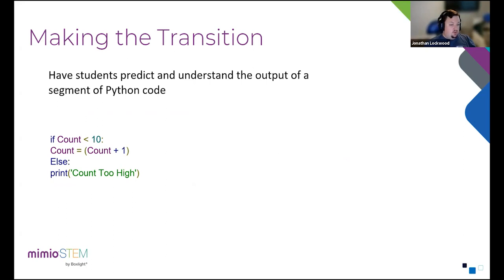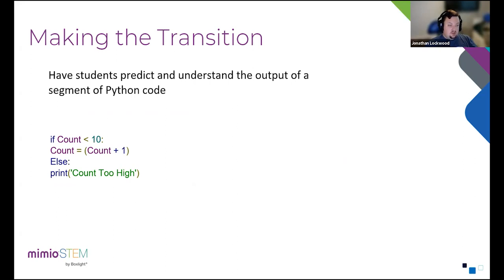Another way of doing this is to have students predict and understand outputs of code. And this is something that you can start early on, even before making the transition into Python. You can start this when dealing with Blockly and have students look at a segment of block code and then try to understand what the output of that code might be, right?